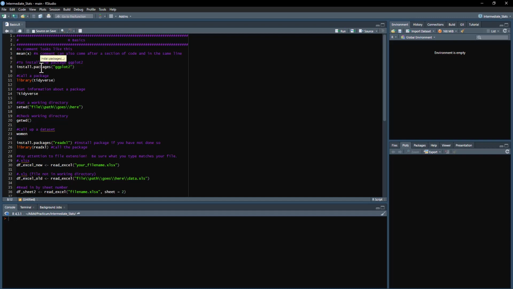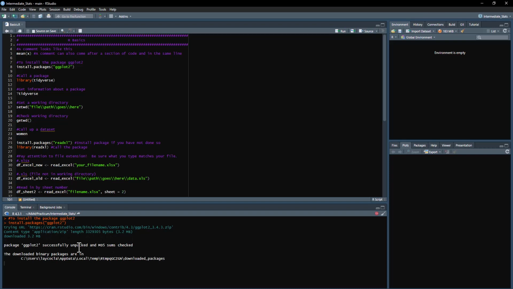If you don't put it in quotation marks, R will get very confused and throw up an error message at you. To run a line of code, you can put your cursor anywhere on this line, and you can either come up here to the Run button with your mouse and click Run, or as it's showing you here, you can do Control Enter, and that will run your line of code without having to move back and forth between your keyboard and your mouse. So if I run this, we'll see down here in our console that R is thinking. So it's thinking about this install.packages ggplot2. It'll put up these different things.